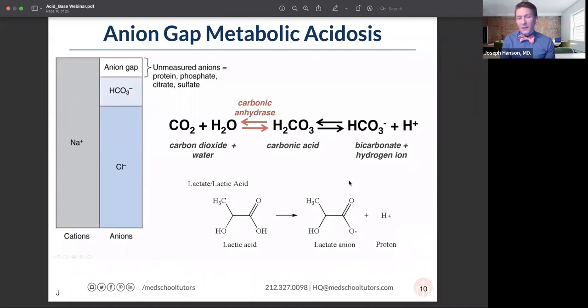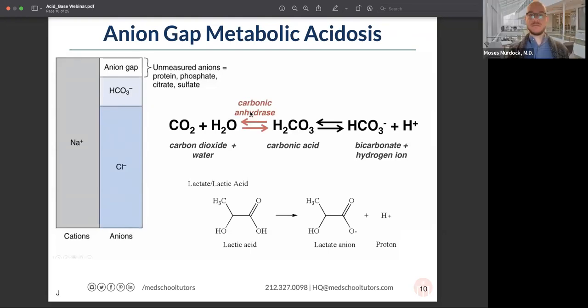One question in particular that somebody asked is, do we need to memorize the mnemonics that we just discussed? The short answer is yes. Memorizing a mnemonic for anion gap acidosis is crucially important because there will be plenty of questions on the exam where you only see that they have an anion gap without many clinical indicators that definitively give you a diagnosis. Then your answer choices will include 4 non-anion gap acidoses and 1 or 2 anion gap acidoses, which means if you know the mnemonic, you can immediately cut out every answer that's not anion gap when you find an anion gap acidosis in the question stem.